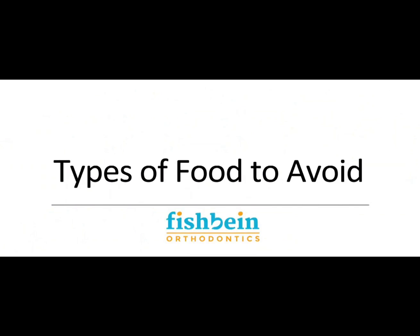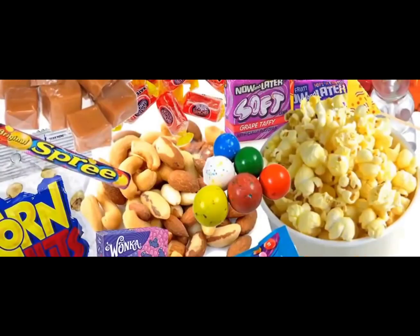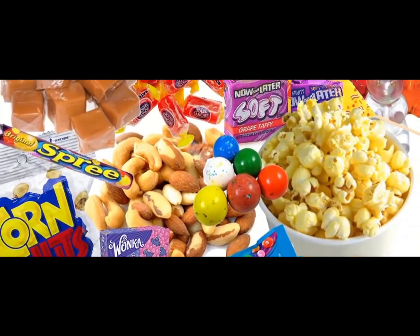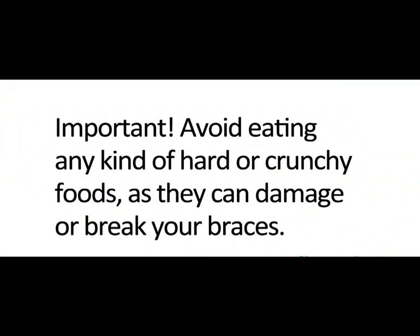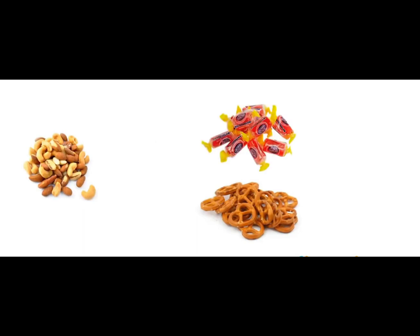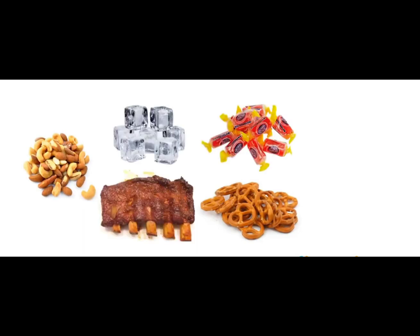Okay, lastly, we need to talk about all the things you can't eat while you're in braces. It's sad, we know, but eating the wrong kinds of foods can damage your braces. We ask you to avoid any hard, crunchy foods. Things like hard nuts, pretzels, Jolly Ranchers, meat on bones, and chewing ice or any foods like these.